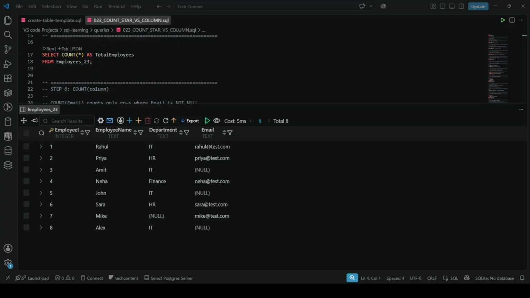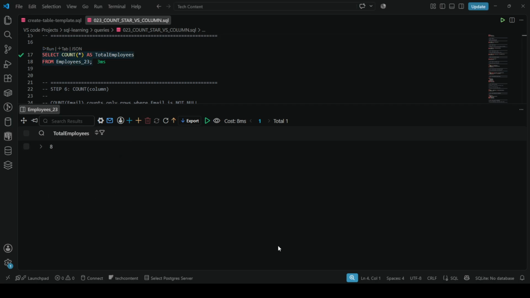Let's run this query and see the result. Yeah, as you see, the count is 8. Why? Because count star counts the rows. It does not care whether a column contains null. There are 8 rows in that table, so count star returns 8.